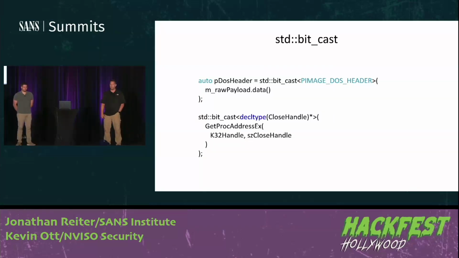All right, so we can do a combination using decltype and bit_cast all at the same time. So we'll say decltype(CloseHandle), okay, so dealing with a function pointer. And then we make a call to a custom routine, which is basically our own implementation of GetProcAddress. So go out to some DLL, find out where CloseHandle is actually being exported, take that address, use decltype to cast that to the type for CloseHandle, and then bit_cast. All right, so go ahead and grab the underlying bits that represent this object and copy them over into a new variable.